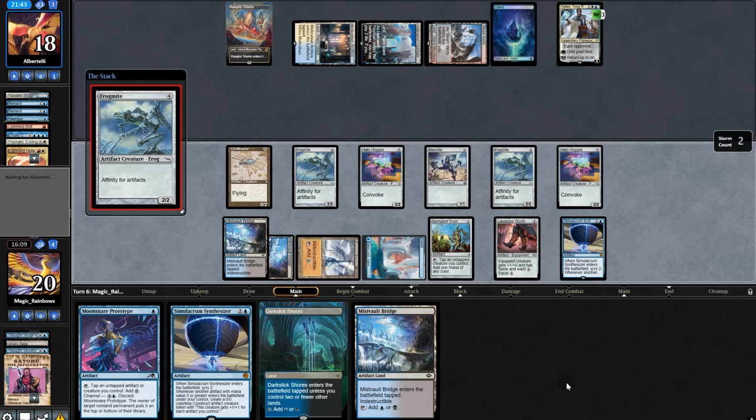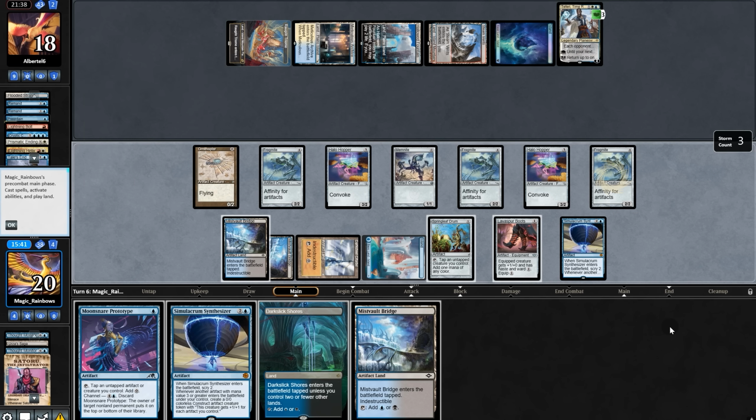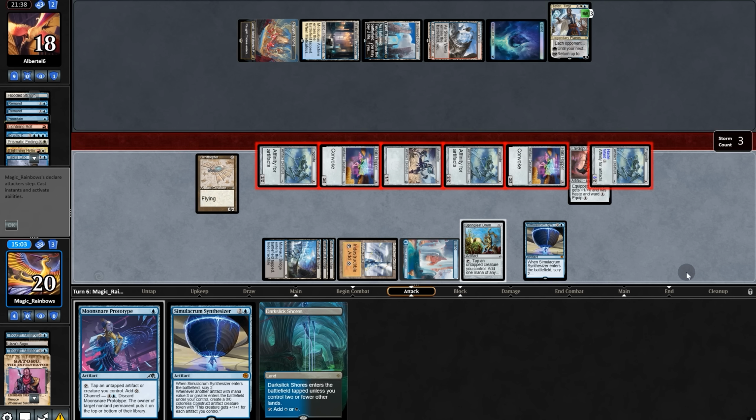Satoru, Frogmite, that's good, play Synthesizer, click on top, Frogmite, making a construct, and what, they counter a triggered ability? So that we don't get a construct. Our opponent's playing hard to get.